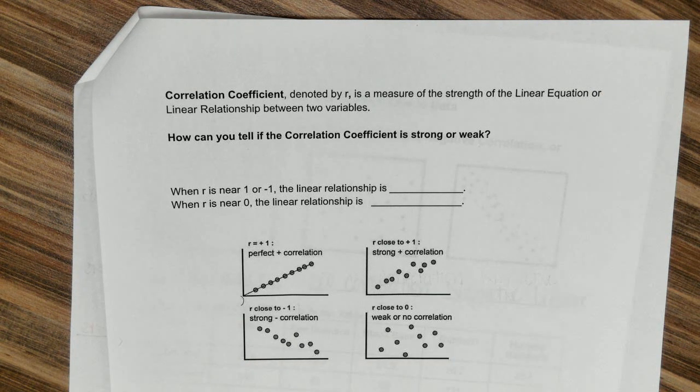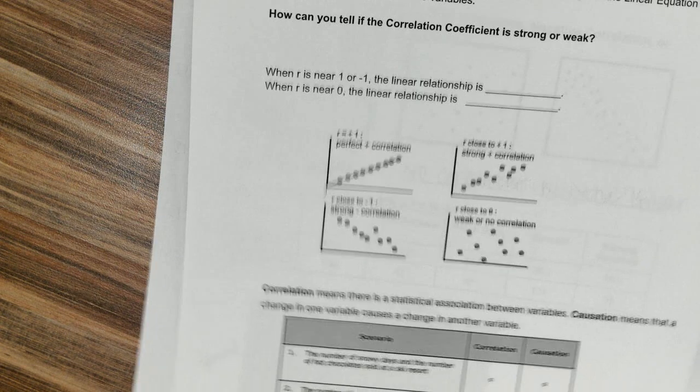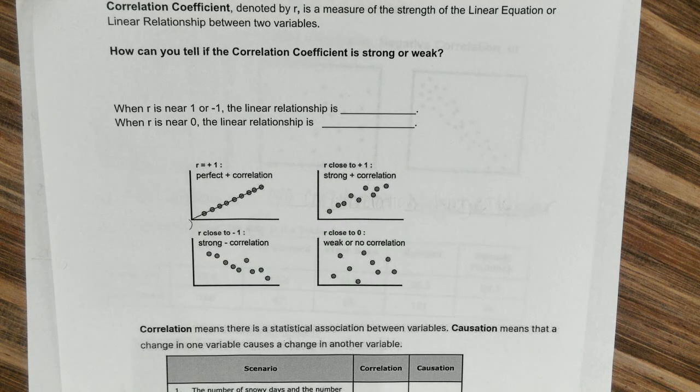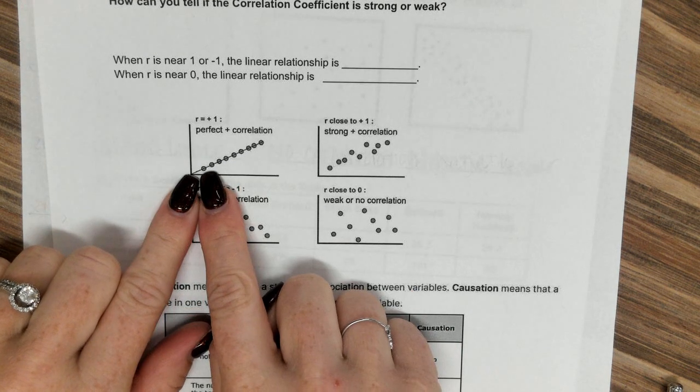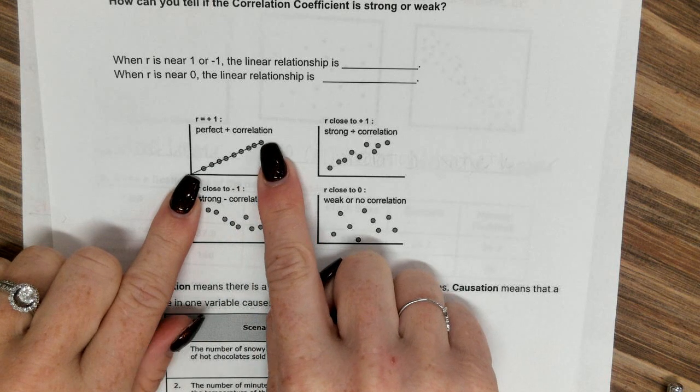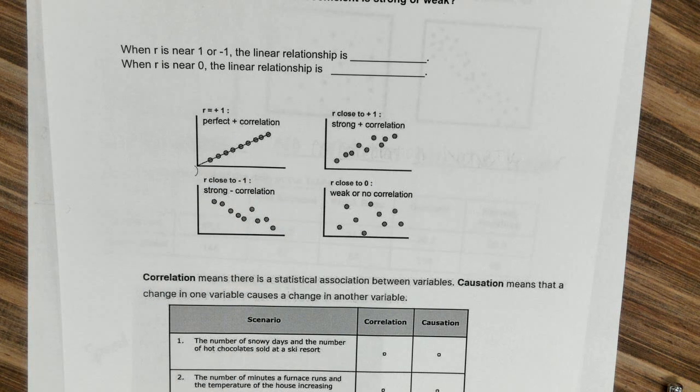Okay, on this last page, I basically put 2 lessons in one because this is so easy. I need to talk to you about a correlation coefficient and how to tell if a trend is weak or strong. So just real quick, jump down here. Do y'all see how these dots, if you connect them, they make a perfect line? That's called a strong correlation. Okay?